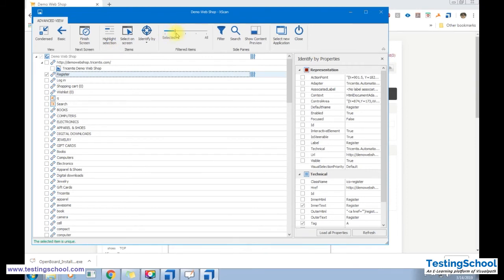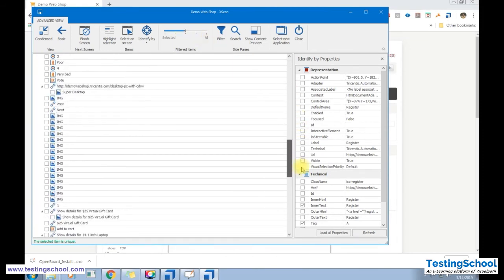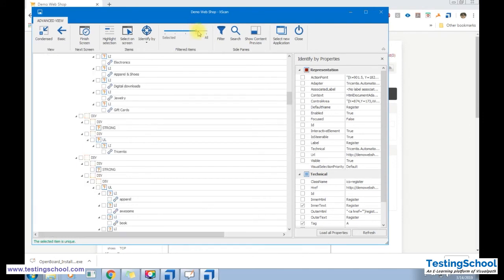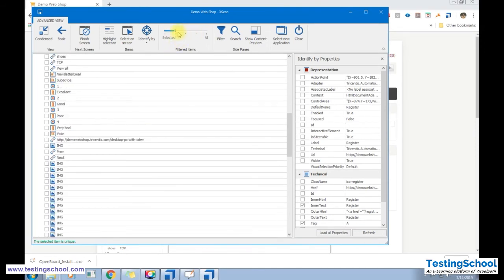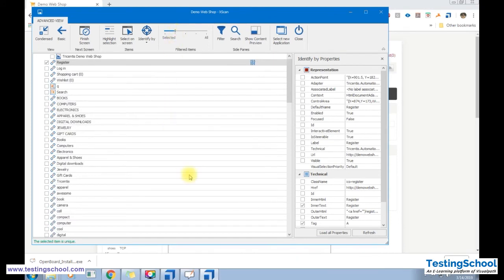This is called a filter. If I move this filter to my right hand side, I will find some more elements. See, the moment I move the filter to the right hand side, the number of elements will increase. Look at here. We are digging deeper into the website. If I move this filter to the right hand side, the number of elements will increase. So we are looking at the high level.